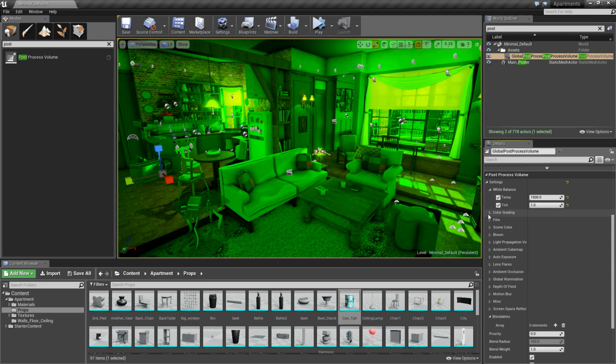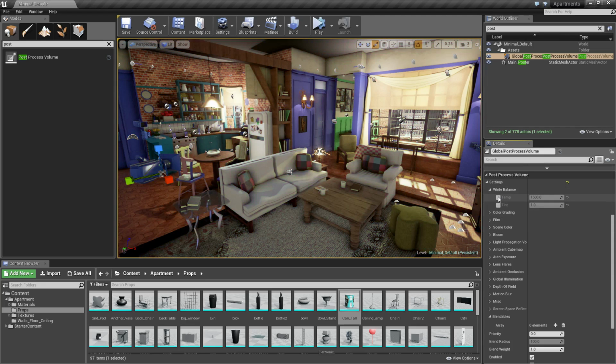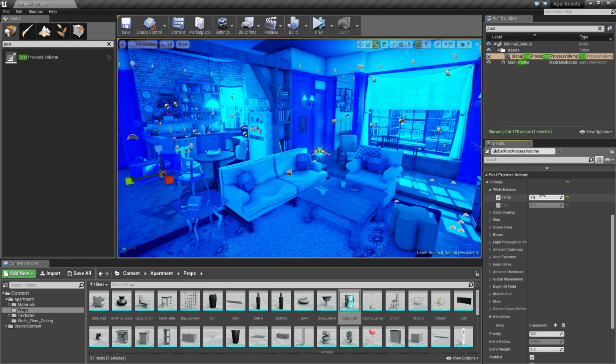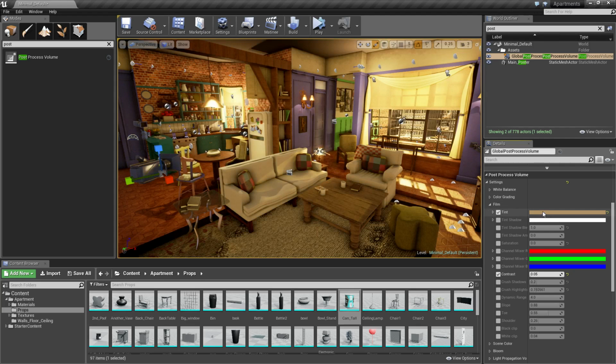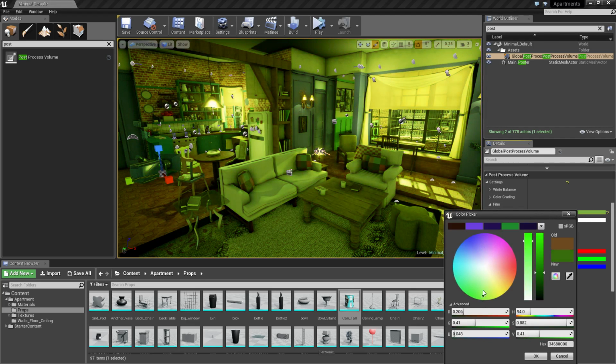If we look under color grading, film and scene color, I'll reset this back to normal, 7,000. I have a slight tint because I believe the average is 6,500, so I have a very slight orange tint. If we go to film and tint in there, you'll get a really strong tint. For example, I think I put static on it and made it orange tinted and black and white so I could get a really old-timey effect on one of my scenes.